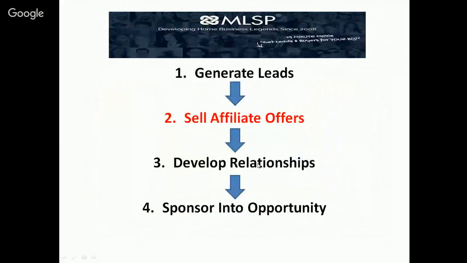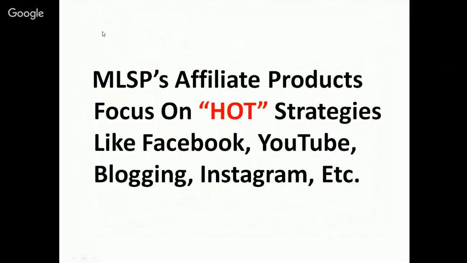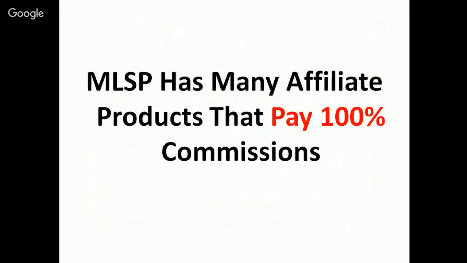So the next part is selling the affiliate offers. MLSP's affiliate offers focus on hot strategies, okay? Blogging is very hot. Guys, blogging is the number one way to build your brand. Some of you noticed it's been following me. I started doing it several months back. It's been the best thing that we've done for building a following, that and the video.